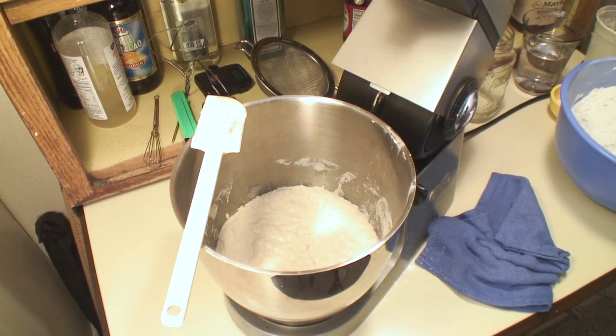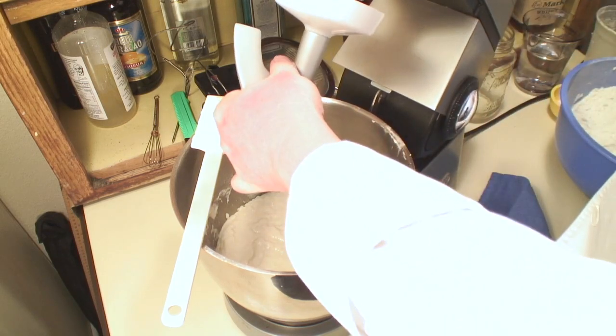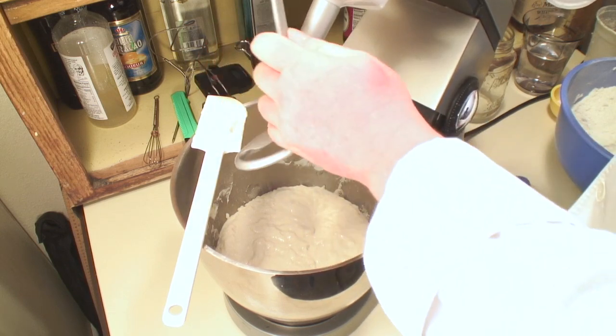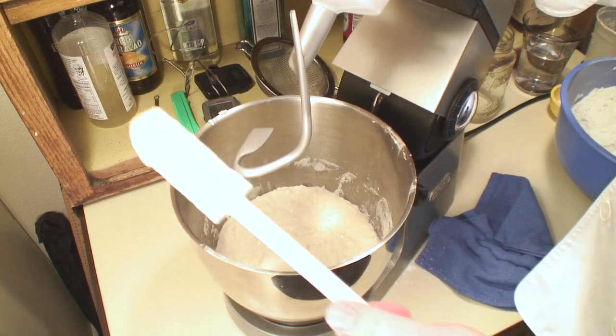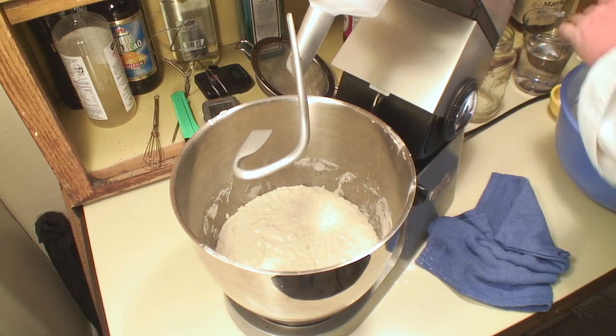Well, that was certainly a quicker 20 minutes for you than it was for me. It's been sitting. Nothing has changed here, at least from your point of view yet. Now we're going to put the dough hook in. If you don't have a dough hook, as I said before, don't use your mixer. It doesn't work with regular paddles, as you're going to see in just a few minutes here.